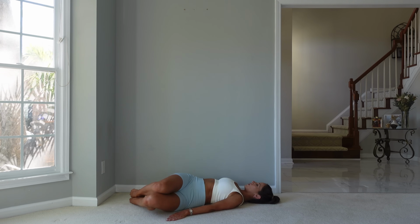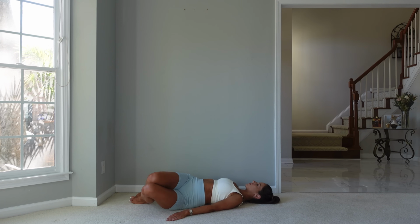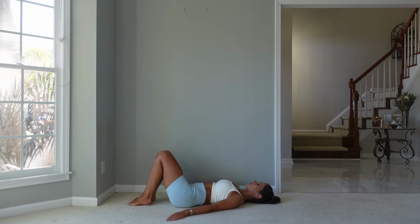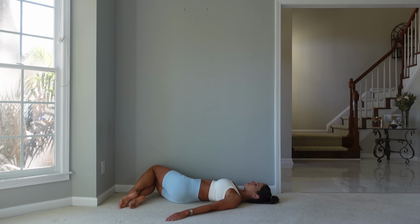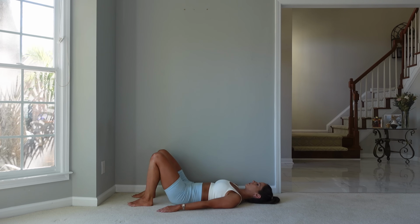Now we're gonna drop the knees to one side. Feel that nice stretch through the low back. This is a little spinal rotation. We're just gonna take a few breaths here. Now come back to center and then drop your knees to the other side. Just taking a few breaths here as well. Okay, let's bring our legs back to center. We're gonna warm up the legs and then we'll move on to our workout.